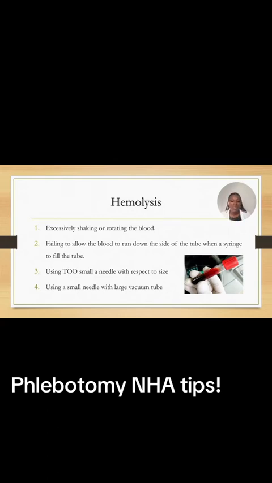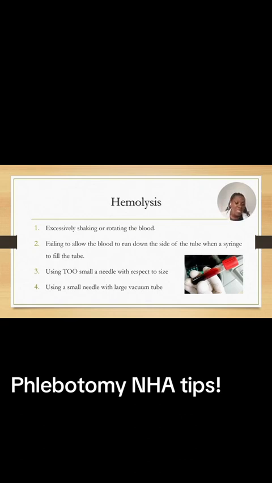And here's another thing. Failing to allow the blood to run down the side of the tube when using a syringe to fill the tube, right? So we're not just going to push the plunger down so that the blood could enter the tube. This is if we've collected using a syringe method, and now we have to transfer the blood from the syringe into the tube. You do not just push the plunger. That can cause hemolysis. Number 3, please remember it.